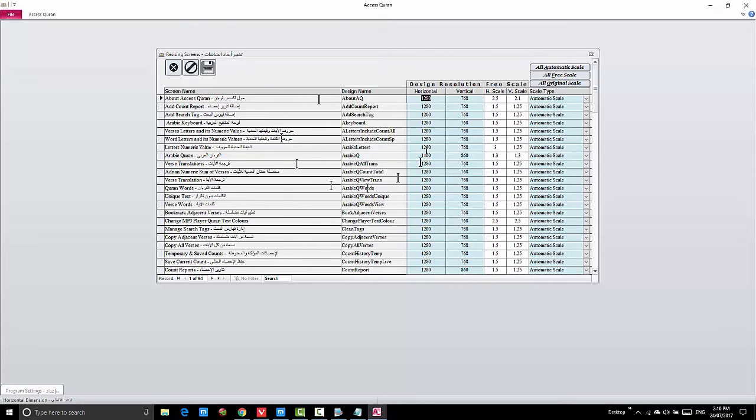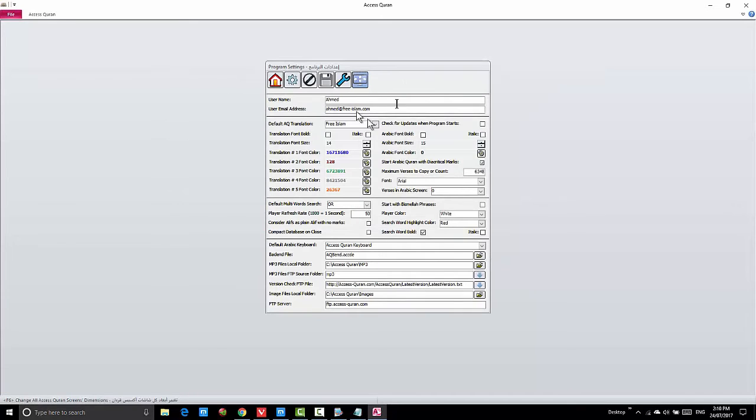Obviously this screen here is included as well, but it's still on a small size. Because it's the screen I'm using to enter the data for scaling other screens, I cannot open and close it and rescale it, because you have to close the screen and open it to get that rescaling. So if I close it now and go back to the main menu, the main menu is already closed. When I open it now, it should be automatic scaling, because I said all screens are automatic scale.